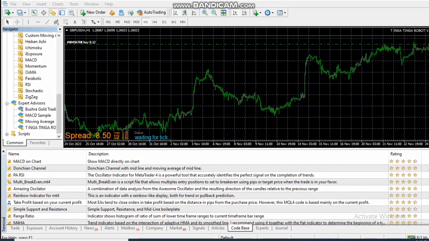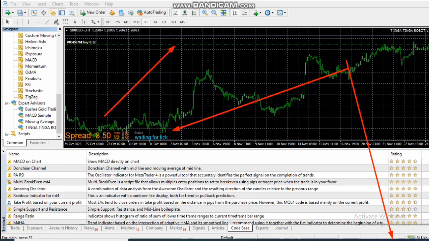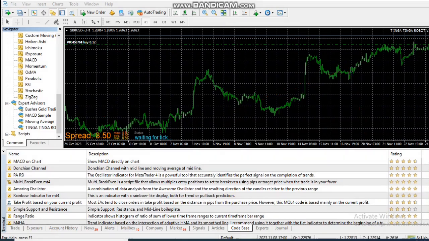Then you will see your robot here just waiting to tick. Just waiting to tick. And you have to make sure your network is okay. Don't think about this line, because I will teach you about it. I was just trying this demo account for a certain client, so the order was open. So this is the line for the opened order. So let's wait for it to tick. It can't tick right now, because today is Saturday, and it can't trade because today is not a trading day.